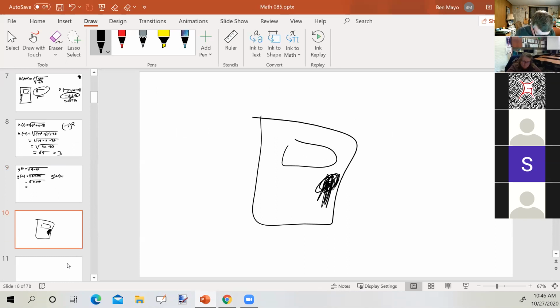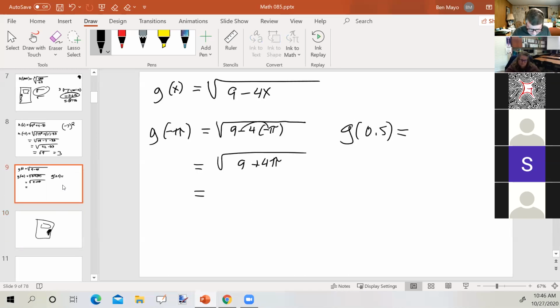Okay. So let's go back and do that. What I'm going to do now, I'm going to put in the square root, parentheses, 9 plus 4 times, push the pi button, parentheses, equals. Okay. And again, if you're having difficulty getting that to work, go ahead and ask me about it here if you want, and we'll try and see if we can figure that out.